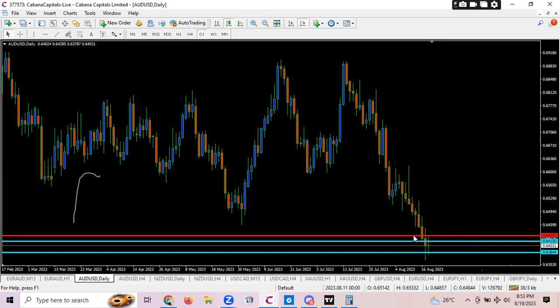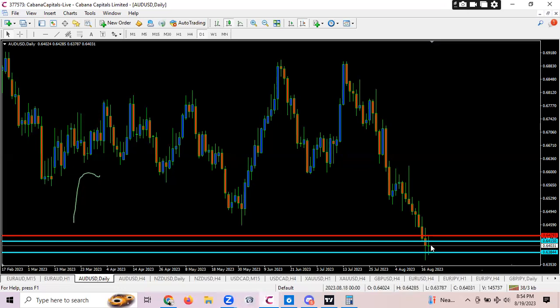I hope you're getting me. The market closed below the pivot point, which indicates bearish sentiment. But because last Friday candle closed doji, we should be looking for buy opportunity and not sell. Because this doji indicates weakness. It indicates that the sellers, the bears, are becoming weaker. They are getting exhausted. And there's a possibility for price to start going up. That is the reason we will not consider selling.